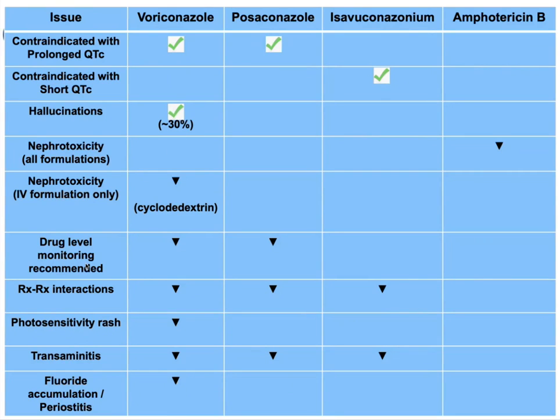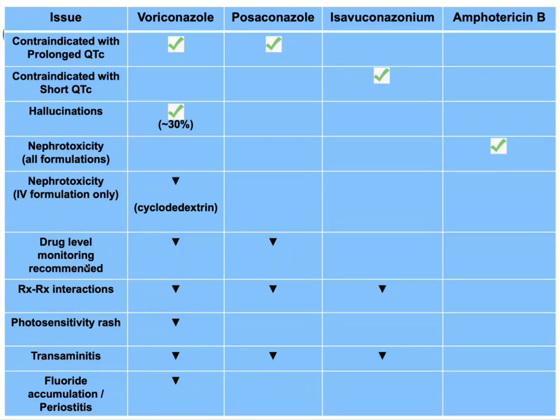Hallucinations, so this is one of my pet peeves, for lack of a better word. We talk about visual alterations, which is definitely around 30%, but in a lot of the patients, in the first couple of weeks, you take a dose, you have visual alterations, you get a halo around the light. To me, that's not a hallucination, so I'm very careful about that type of verbiage with my patients, because you set the patient up to fail. And especially because what I do on a regular basis is bone marrow transplant ID. I always tell them, even if you have a problem, please don't spontaneously stop your drug, because you have a lot of drug-drug interactions. We don't want your immunosuppression to get messed up.